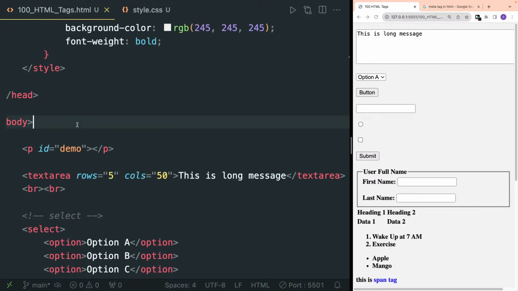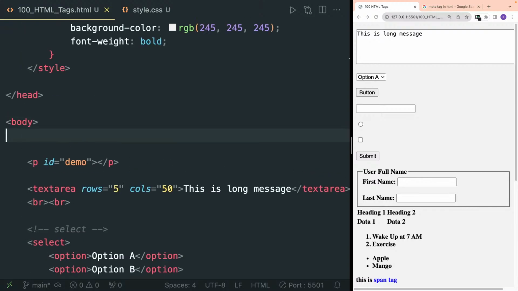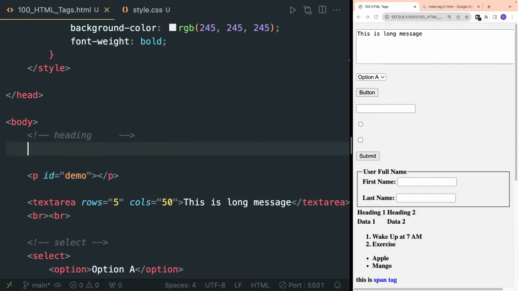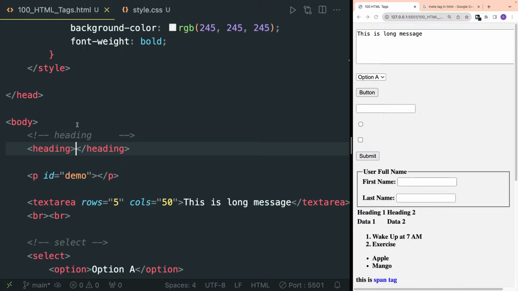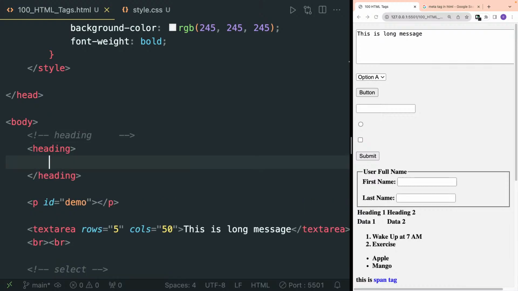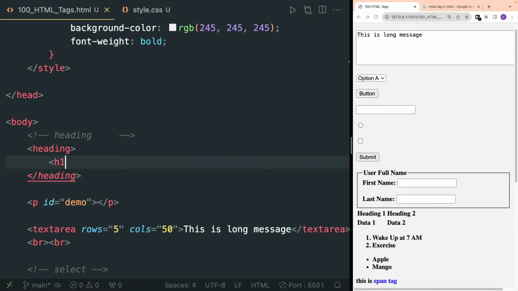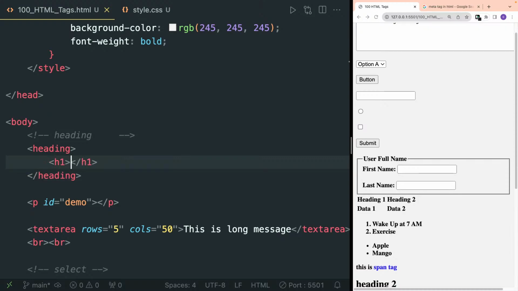So inside this body tag, we are going to write heading. Inside heading, I'll write the heading HTML tag. It is actually a heading of our website. So you can write anything like some title or some links inside your heading.